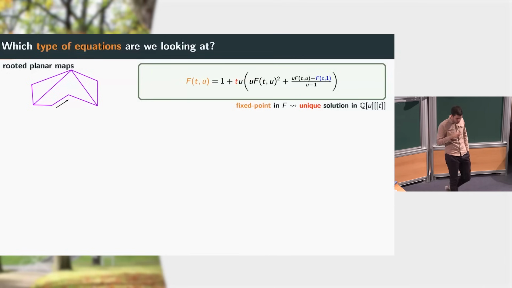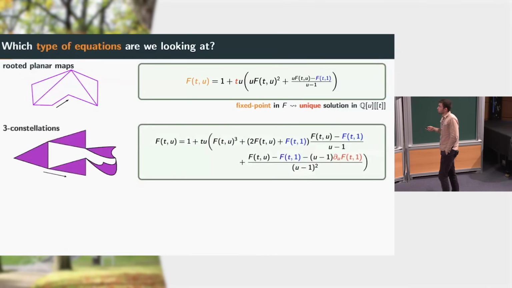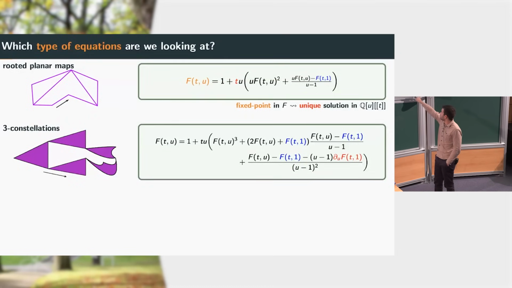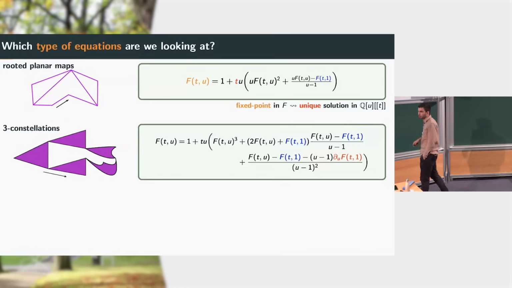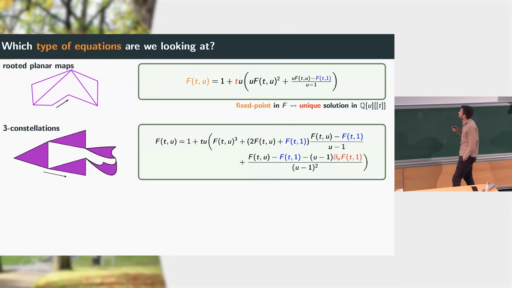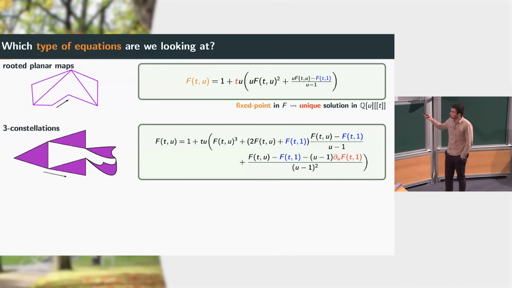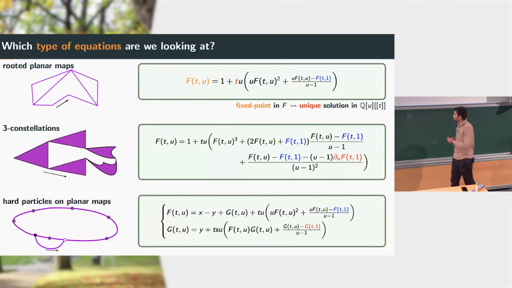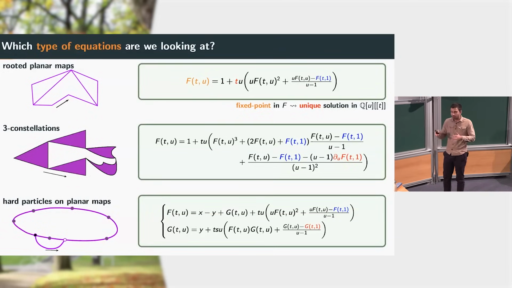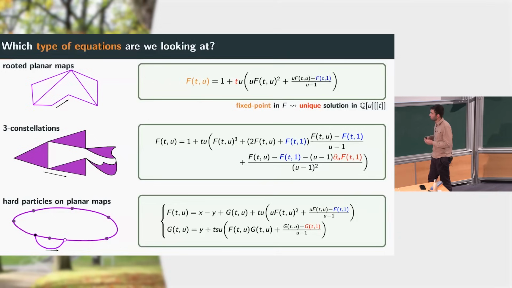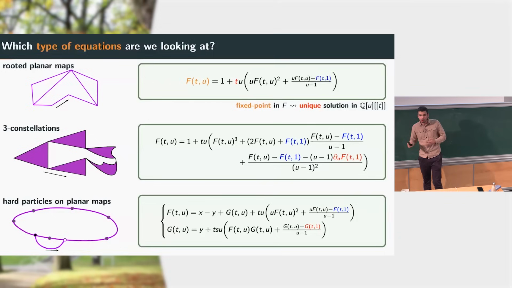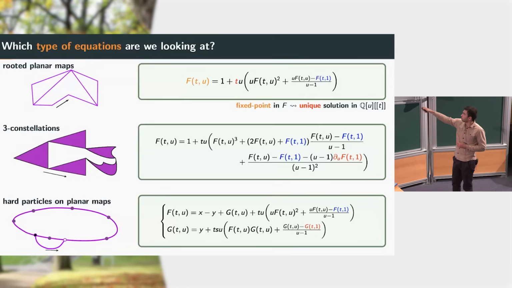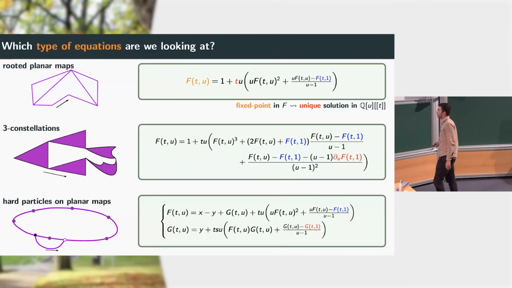I'll be also interested about bigger equations. So here you can see in this quotient that there is this red object, del f, that appears. It was not present in the last equation. And also I'll be interested about systems of such equations. And about solving such systems, well, I will tell you more in a couple of minutes, but let's try to see where such enumeration problems yield such functional equations.